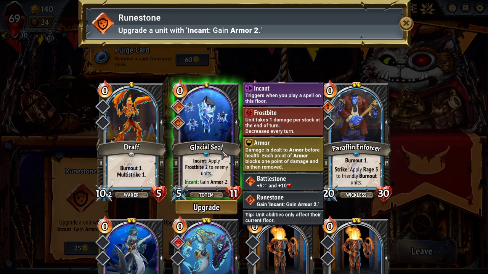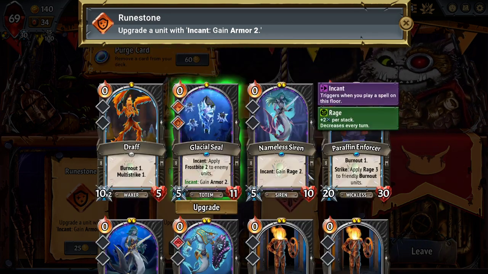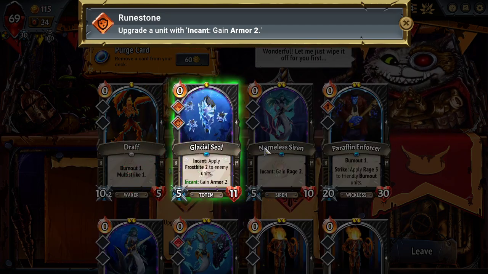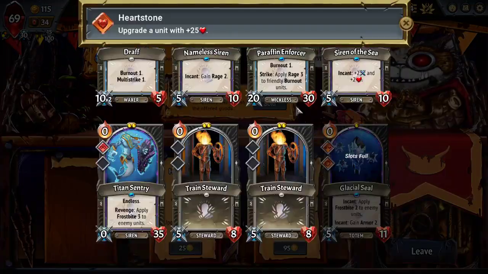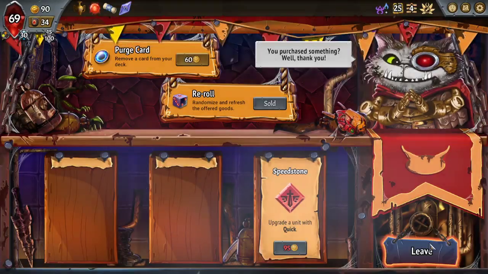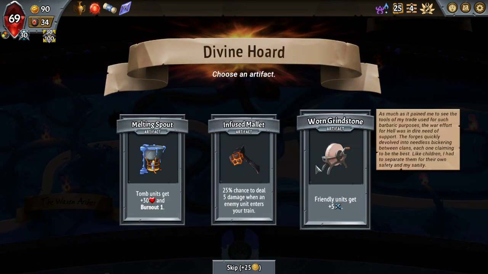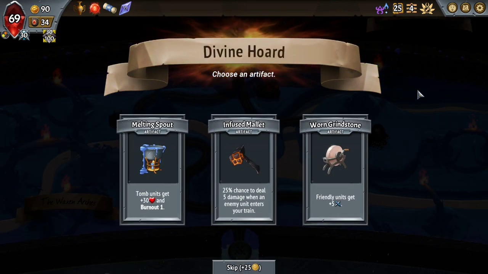Alternatively, we put it on this guy now, and then we wait for the others. It's a lot to ride on this Glacial Seal showing up, but I'm not 100% certain what we do otherwise. Give you extra HP. And I mean, it's not terrible. It's not amazing. It's like we're in an okay spot here.